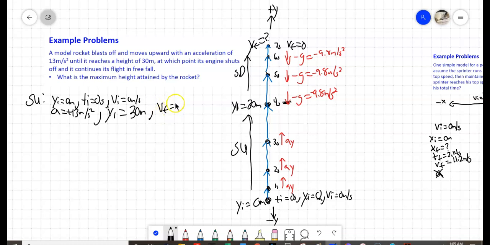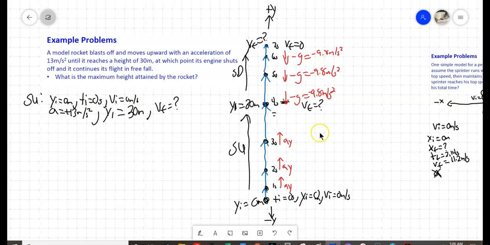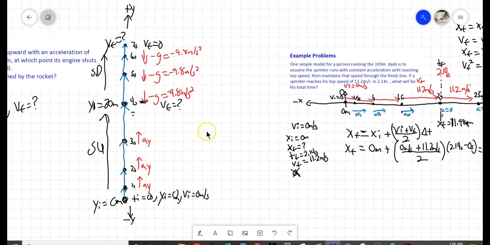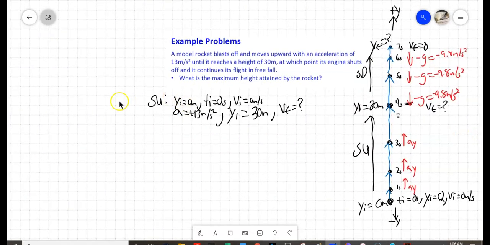We're going to try to find the final velocity, the velocity at this point at which it is now going to be falling down. So we need to know what this velocity is right here, this blue velocity. Let's try it. Let's list off our equations. I'm going to see if I can grab them here. Of course, they're in the x direction, so I'll list them off over here and input the components that we're working with.